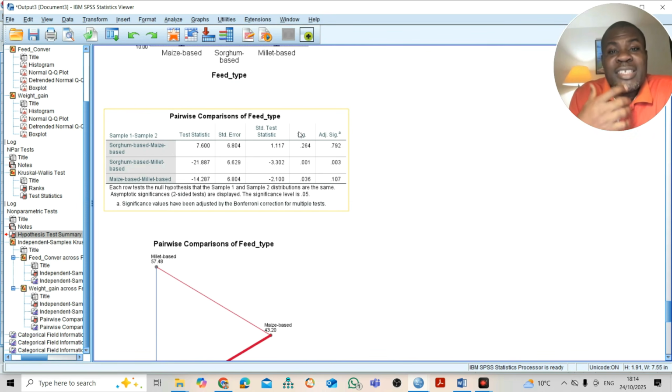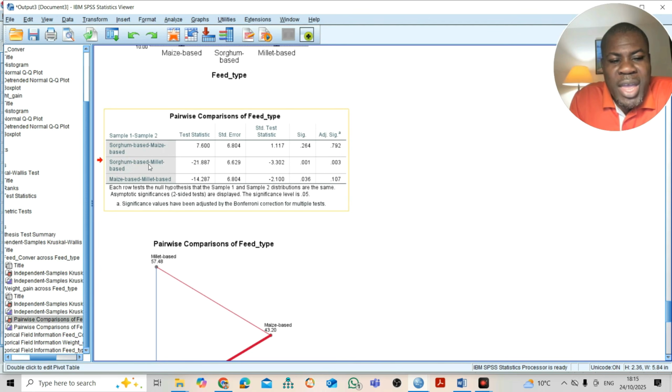Okay, under the pairwise comparison test, this is where I want you to pay attention, because you can see that for the sorghum based and millet based feed type, the test is statistically significant, and then when the comparison test is adjusted, that is where you have the sig value, you have the adjusted sig value, you will see that when adjusted, the sig value still remains statistically significant, indicating that for the broilers fed using sorghum based feed, that is a reduction, because you can see that the Kruskal Wallis test statistic has a negative value on it, indicating a reduction among the broilers fed using the sorghum based feed when compared to those fed using millet based feed.